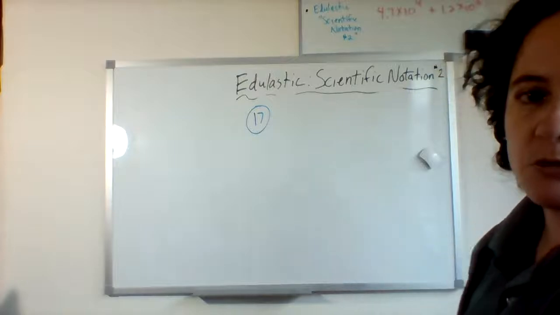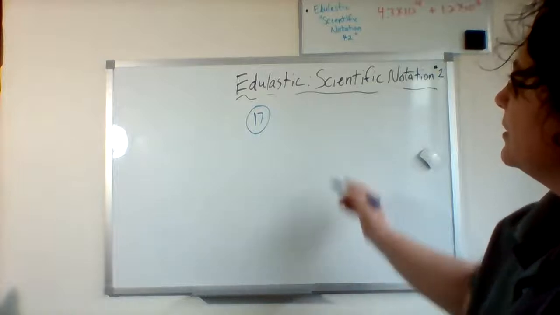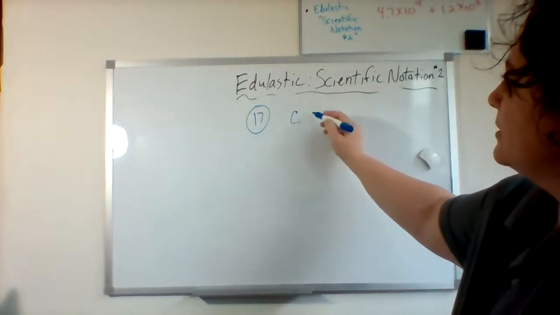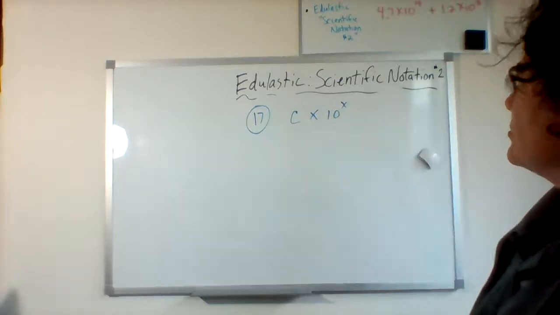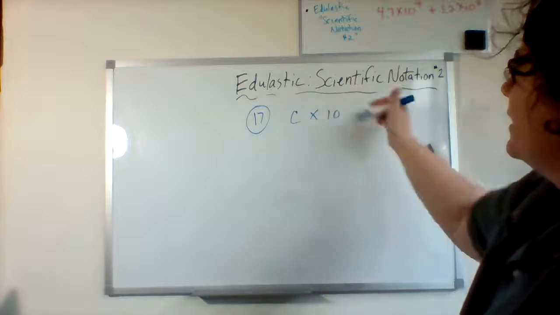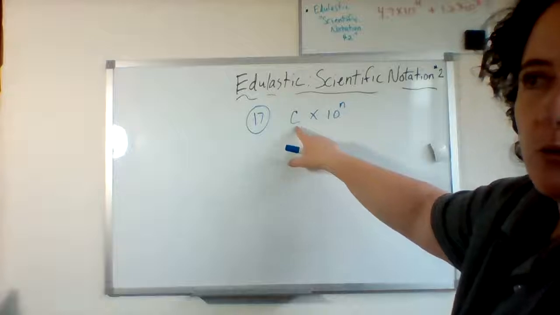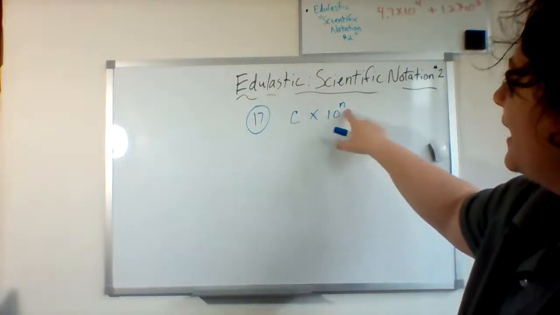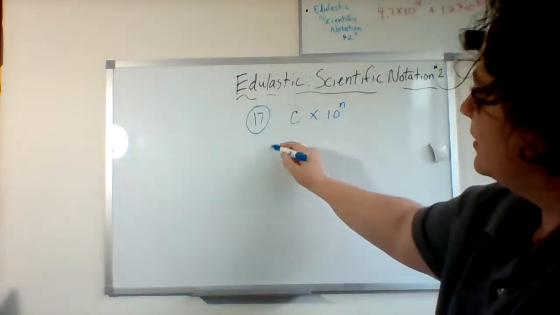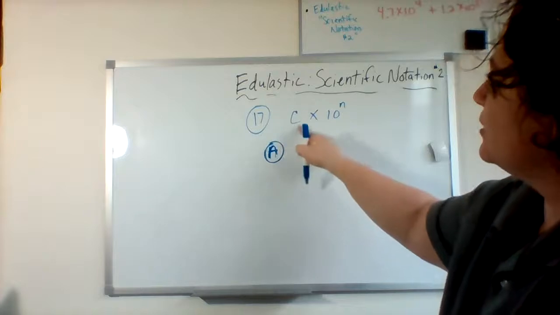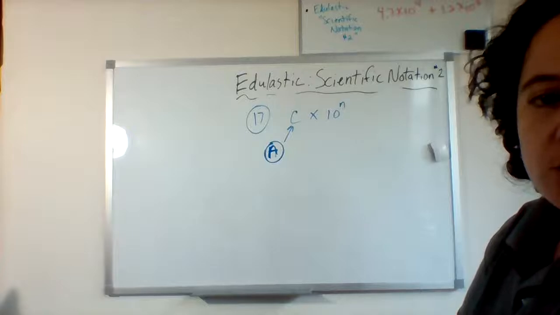It says, what's the range of numbers that can be used in correctly writing the first part of scientific notation? So I'm going to use C to represent some number, and I guess, actually, they typically use the letter N. So there's some constant coefficient or numerical factor that goes here and some exponent that goes here. Well, part A is asking you about this number right here. What's the range? And there's a drop-down menu.